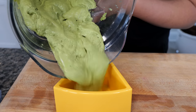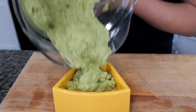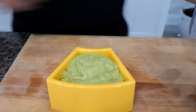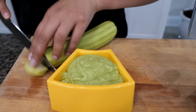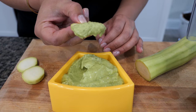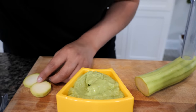And boom, done! You didn't add salt to the guacamole — you can, but since there are a lot of other salty things here I like to keep this one nice and fresh. This is great for dipping cucumbers or your favorite veggies. Quick tip: take your leftover zucchini, dip it in the guacamole, and eat it — it's so good! You asked how my skin stays so smooth and hydrated — this is one of the reasons.